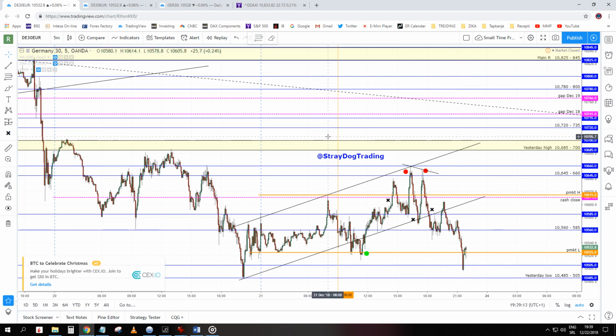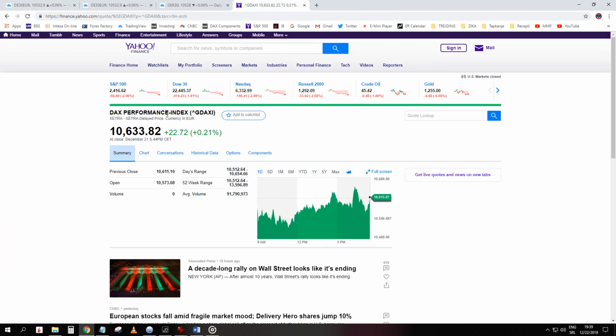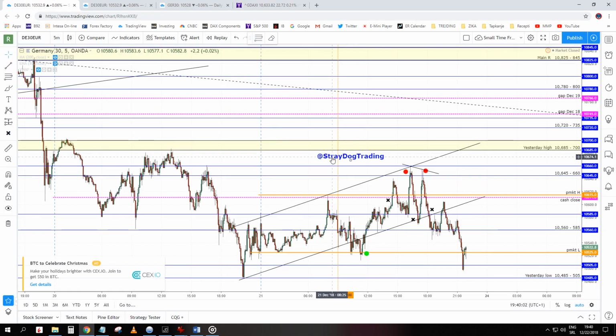And now something that could be a possibility for Monday. DAX finished, as we can see, this is the cash index, in positive territory at 5:30 p.m. It actually closed plus 0.21%. As you can see, the S&P closed minus 2%, Nasdaq minus 3%, Russell minus 2.5%. Don't pay attention to the Nasdaq, but we should pay attention to the S&P for correlation with DAX. Plus 0.2% against minus 2% means we could see a catch-up move on Monday, in pre-market, and that we are going to have a gap down on Monday.